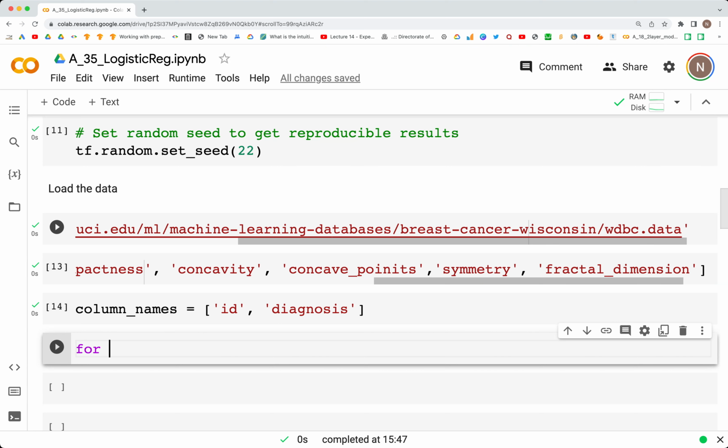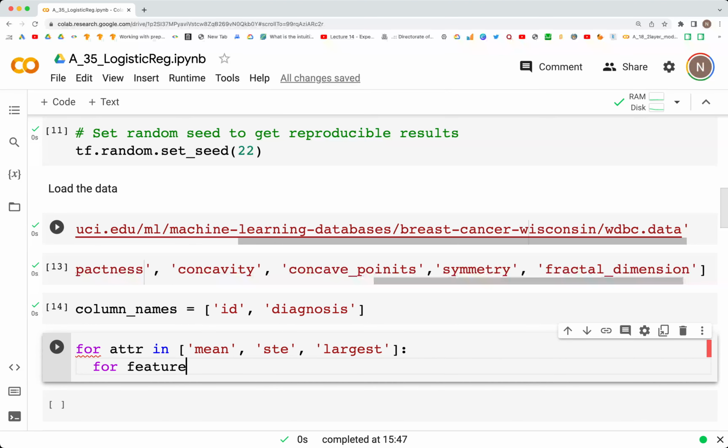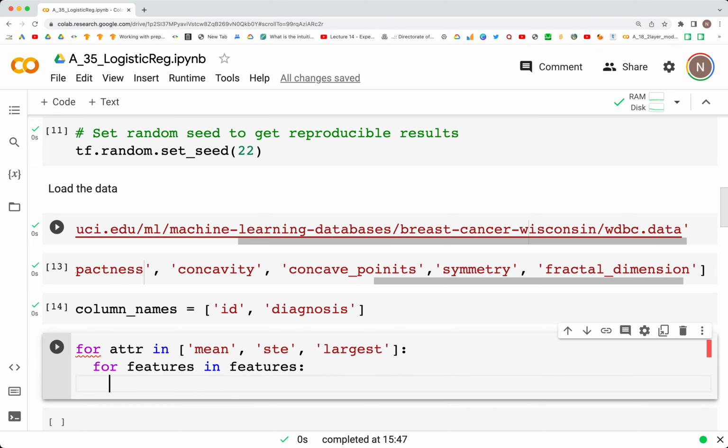For attr in mean, ste, largest, for feature in features, column_names.append feature plus underscore plus attr.